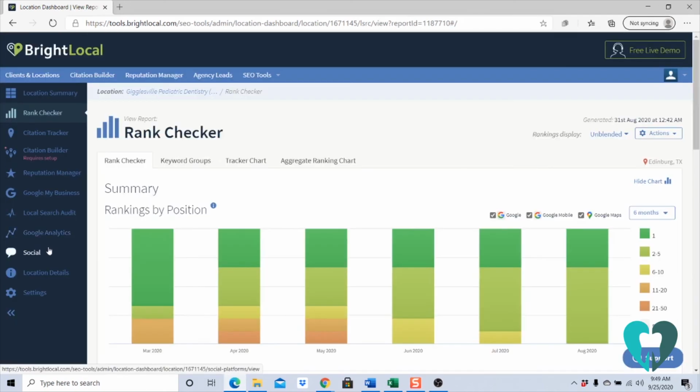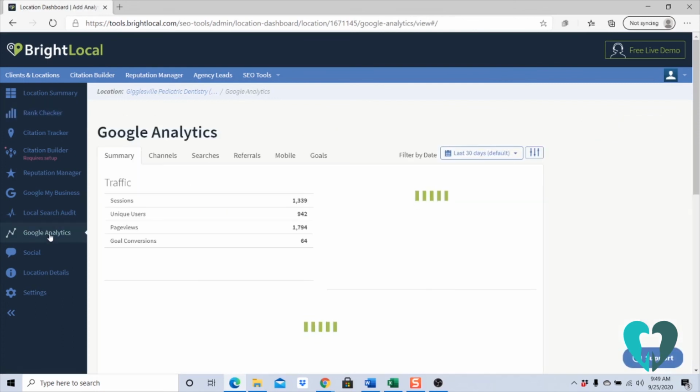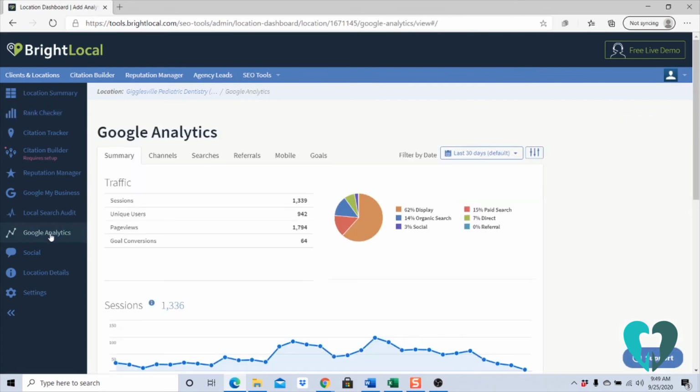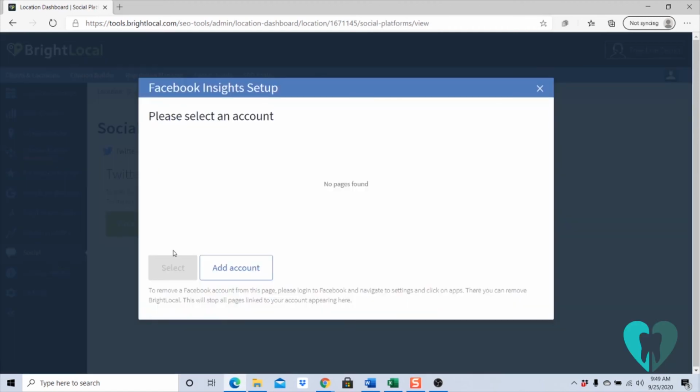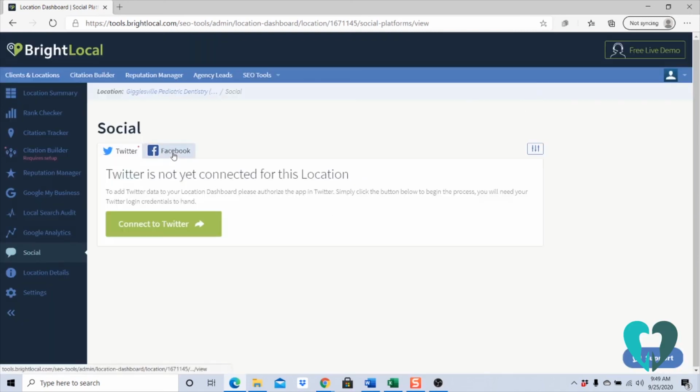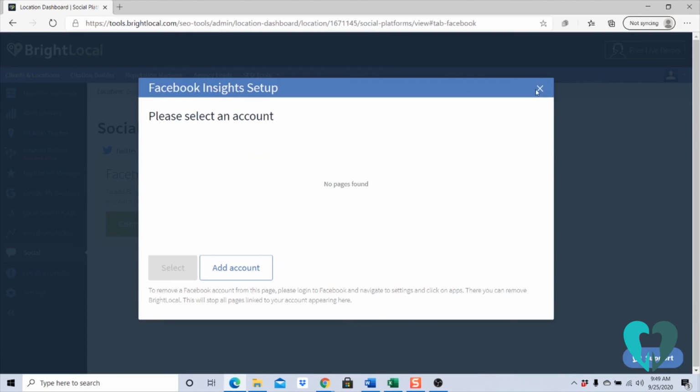The last couple things you can do, and these reports we've already linked them, but in analytics here, if you click on this tab, you'll be requested to add in your email address that has access to your Google Analytics account. Same thing with your social media profile. You can go ahead and link that in here if you have not done it yet by adding an account. And again, that's just going to pull in some basic information about your Facebook page, your Twitter page, and your analytics account.